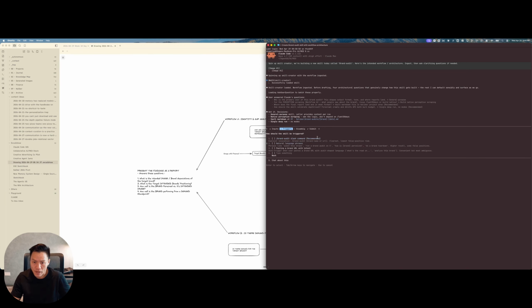Brand audit command. So this is something that's interesting as well when designing skills. For something like this, do you just want to use a /brand-audit and then put in your input, right? Or do you want it to be invoked from a natural language standpoint?